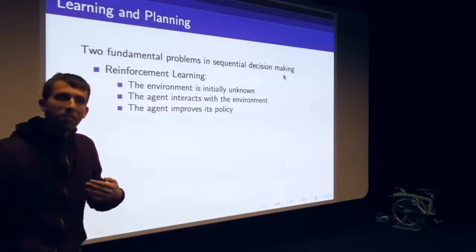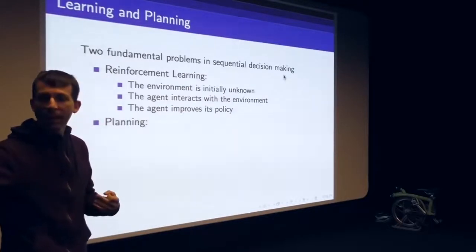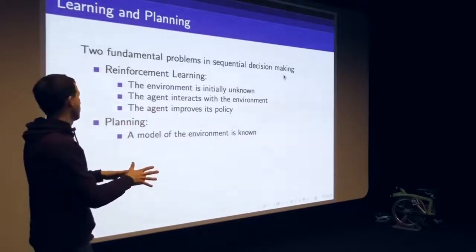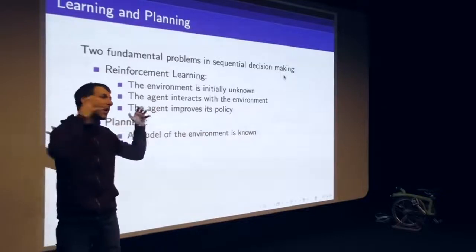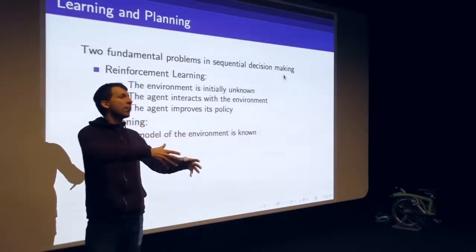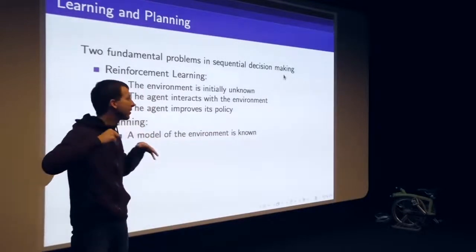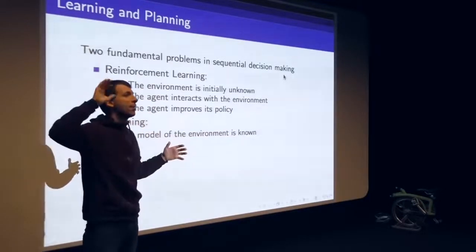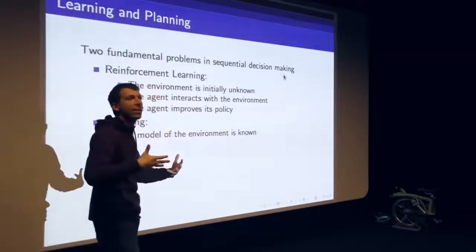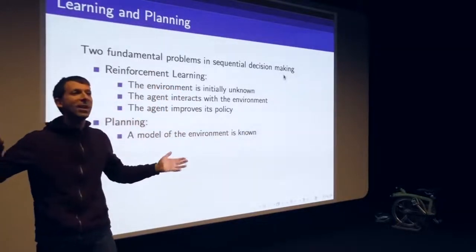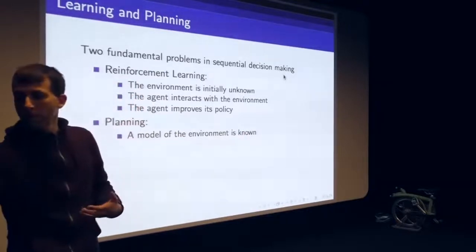There's a second problem setup, which we call planning. Planning is different. We tell it the environment. In the planning problem, we say, this is exactly the environment that you're working within. We tell it all the rules of the game, if you like. We tell it the details of the dynamics of the wind for the helicopter and how helicopters move. We give it the differential equations describing wind and so forth. So the model of the environment is fully known.